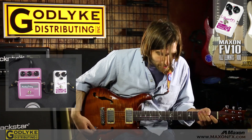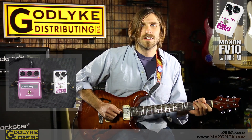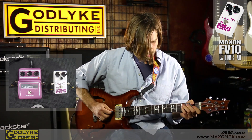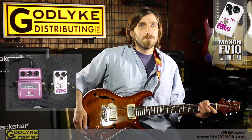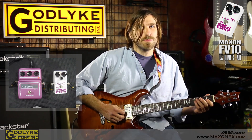So that's with the level set pretty low — it doesn't need to be that high. Here's my clean sound. I've also found it sounds really good with the tone knob rolled off a little bit, because it's a pretty abrasive pedal, which it's supposed to be. But I like to roll it off a little bit so that it's maybe just a little less harsh.